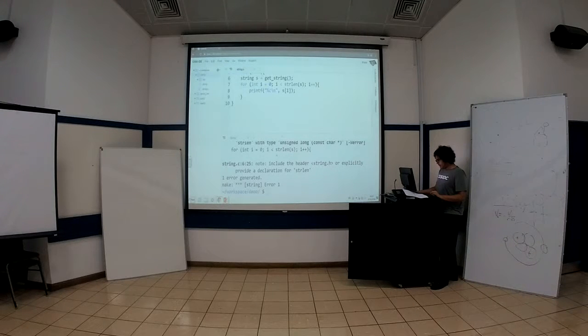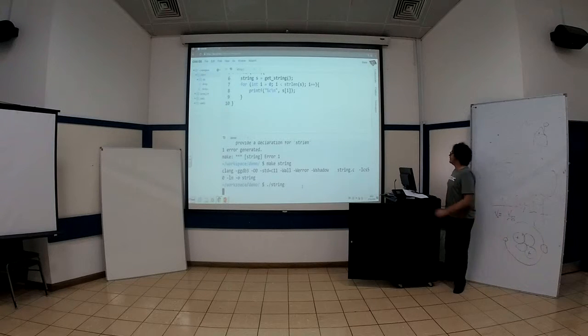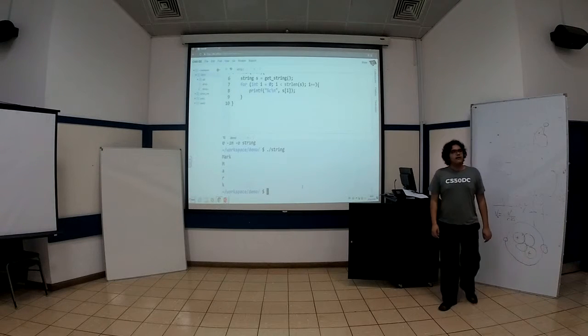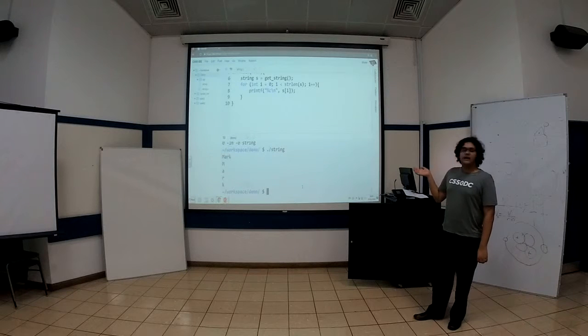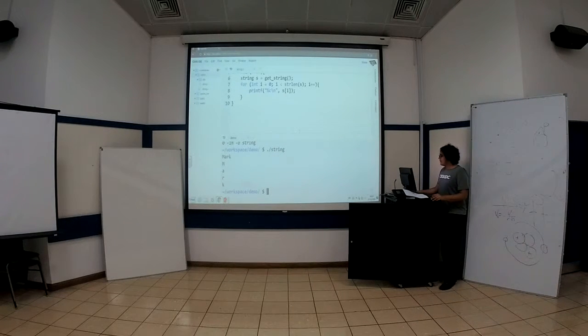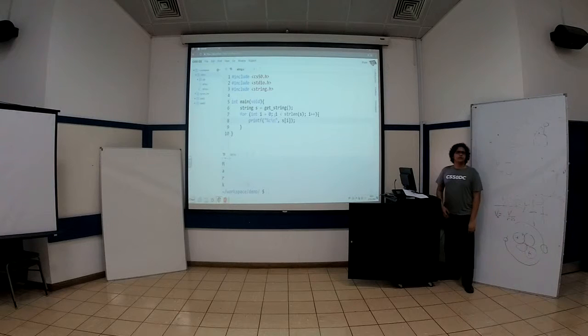So let's now recompile ./string. Hopefully we don't hit any runtime errors because we compiled the program fine, but there might be some kind of error when it's actually running. We'll go for Mark again. And there we go. It printed each of the characters of the string on a new line and then stopped. This program works, so it's correct. The correctness of this program is good. But the design might not be so good.